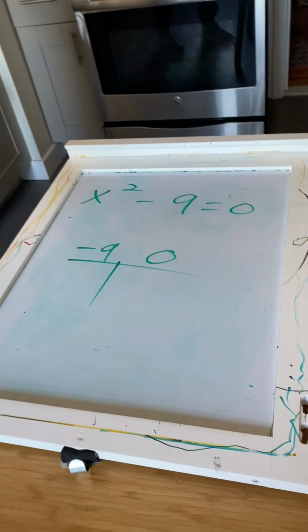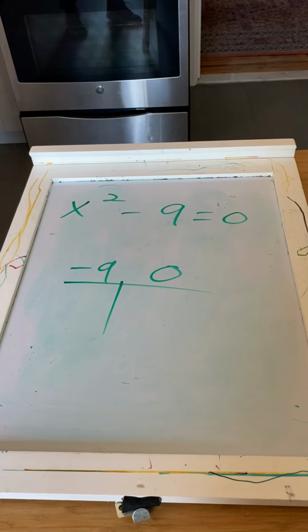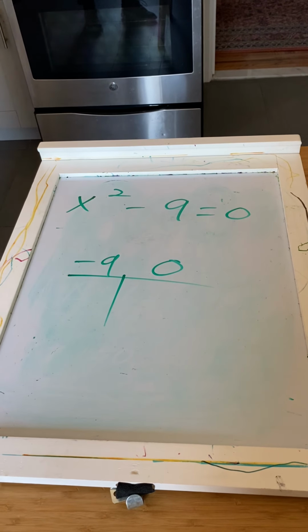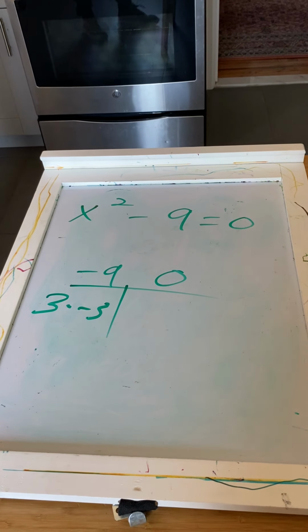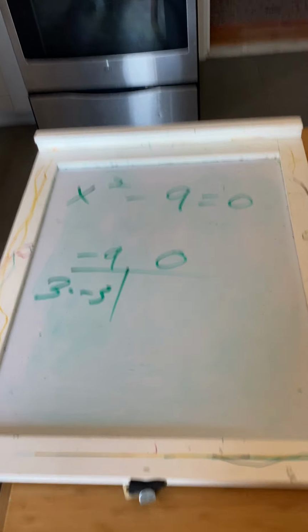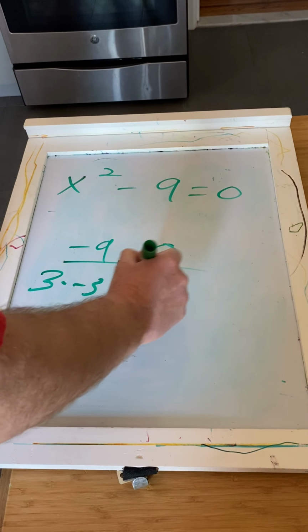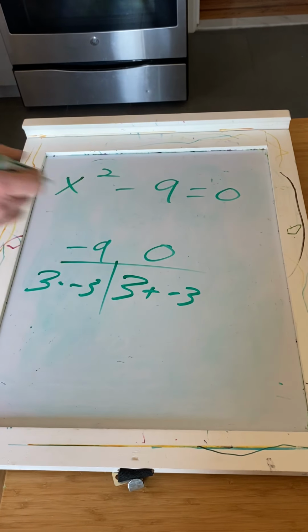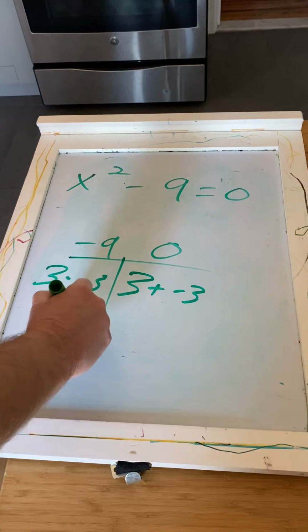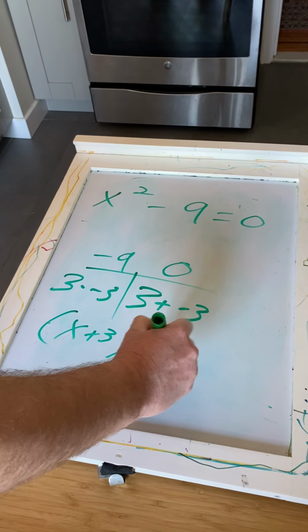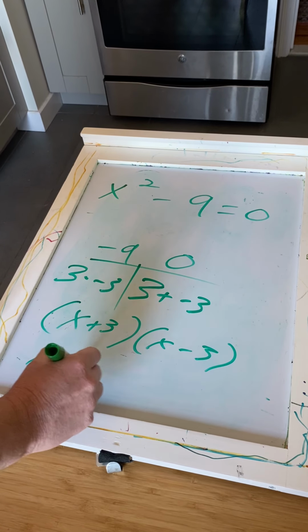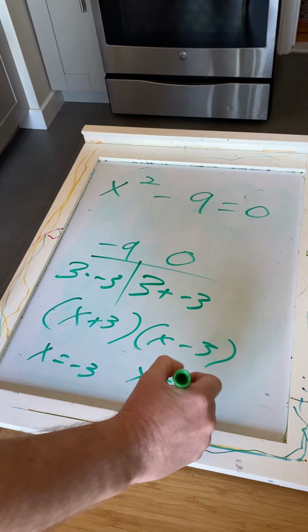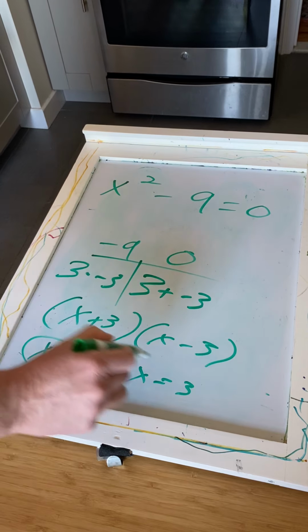You know, you can meander around the factors later, but in order to expedite the process, I know that +3 times -3 is -9. I also know that 3 plus -3 is 0. These are my factors. Roots are the opposite. Right? Shouldn't be too bad.